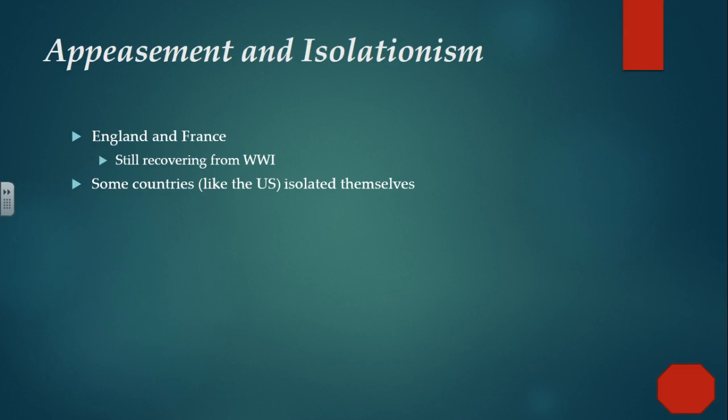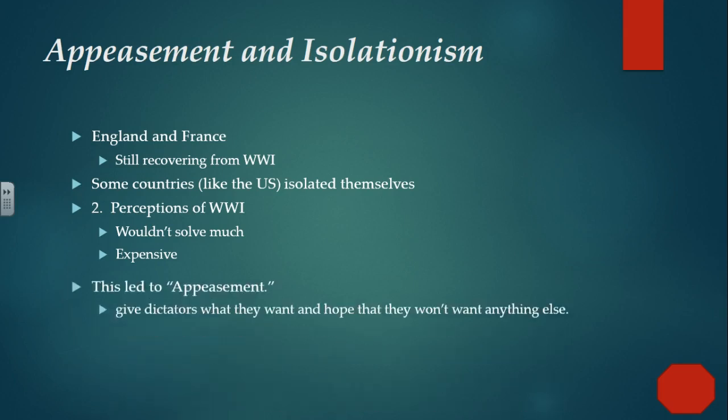Some countries like the United States are just going to simply isolate themselves. The Americans felt they should not have ever gotten dragged into World War I in the first place, and that it hurt their country. They've got some economic problems going on back in the US as well. They just want to kind of stay out of everyone's hair. Not my problem. You guys just do your own thing. We'll do this. There's also this perception of World War I that it didn't really solve much and it cost a ton of money. So they're going to view any other war as the same kind of thing, very expensive and not going to really solve much.